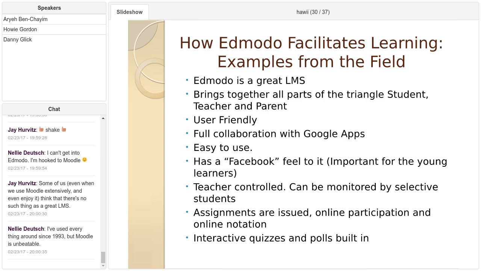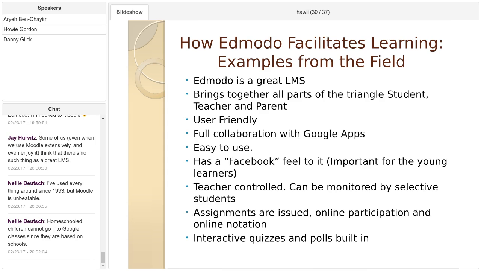And it's very much teacher controlled or monitor controlled. At times I had children being monitored. I have to say, when I had 5 classes using Edmodo, there was no way I could keep control over what was said in the chat. But I had monitors that did a good enough job, and they would tell me if a kid said something that shouldn't be, and we would rub it out or deal with the things that were said.